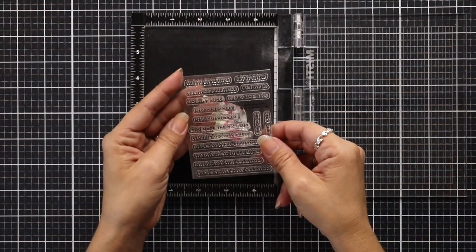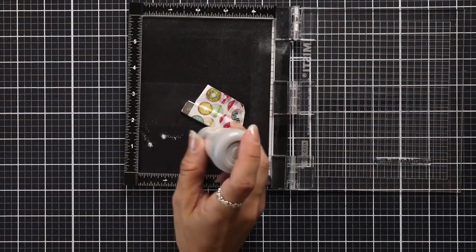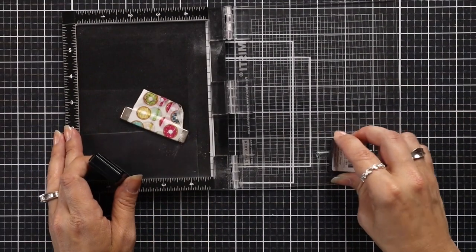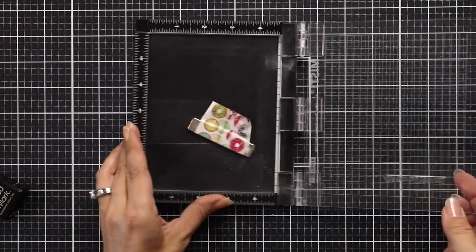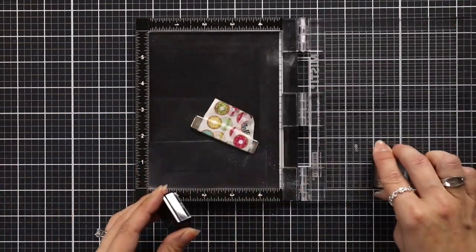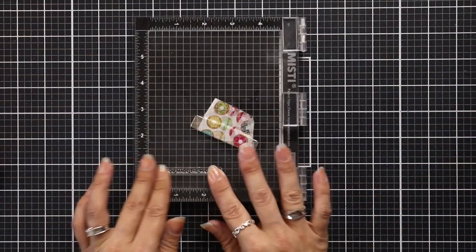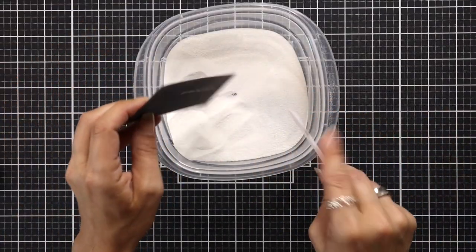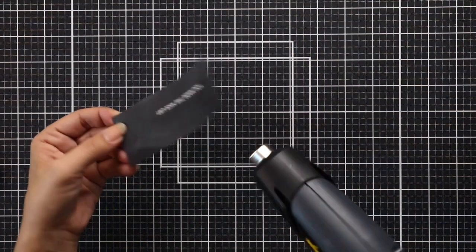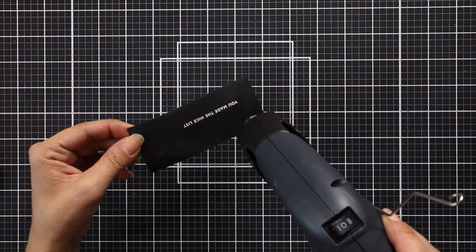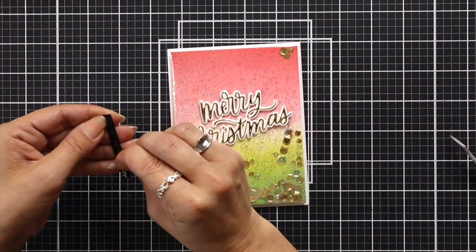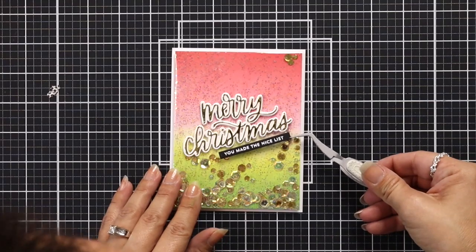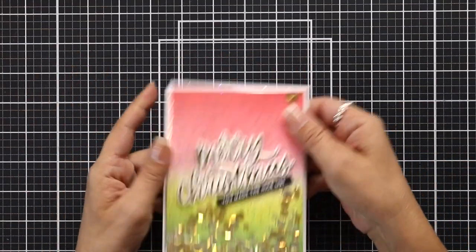I decided to add a little sentiment underneath the Merry Christmas. So I have the itty bitty holiday sentiment and I'm going to stamp this onto some black cardstock. So I prepped that with an anti-static powder tool. I'm inking up my sentiment with the mini Versamark ink pad, which is just perfect for these small stamp sets. And then I'm going to sprinkle on white embossing powder. I thought of using gold because I thought it would match the background, but I also thought it might get a little lost. And I wanted this to stand out really well against all of that gold and glitter. So after I heat set this and I trimmed it down into a thin strip, I lined the back of it with some black foam squares. And I'm going to add that right under my Merry Christmas sentiment. And then that will finish off my card today for this.